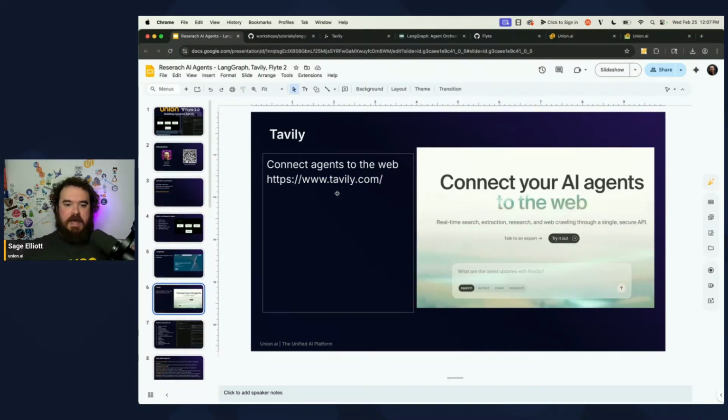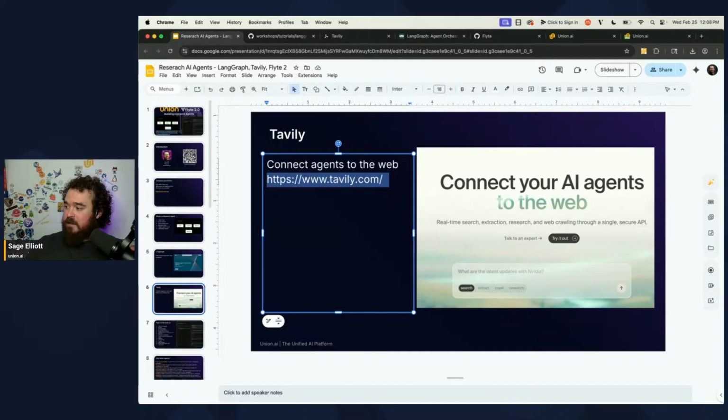And then we're going to use Tavily. Has anyone used Tavily before? I'll note there are going to be 2 parts to this workshop if you're following along. We're going to run everything locally or in GitHub Codespaces, but that just means it's going to use your local environment variables. So if you want to run everything locally with me as we go along in the code, you're going to want to create a Tavily account.